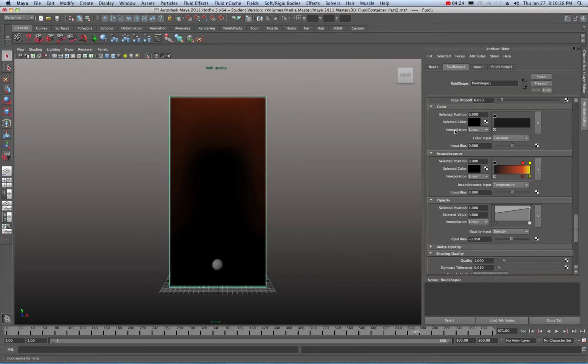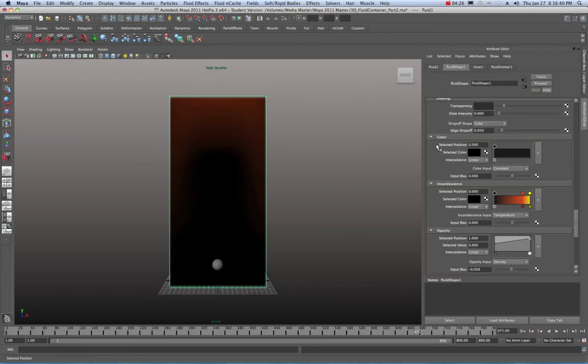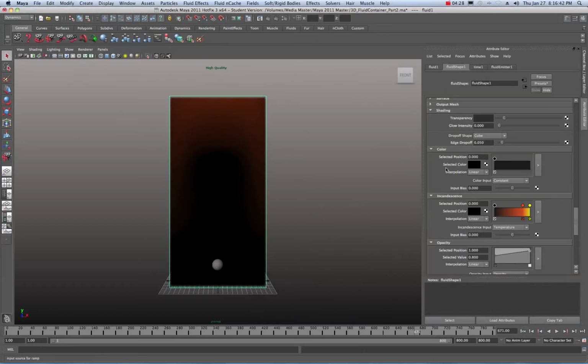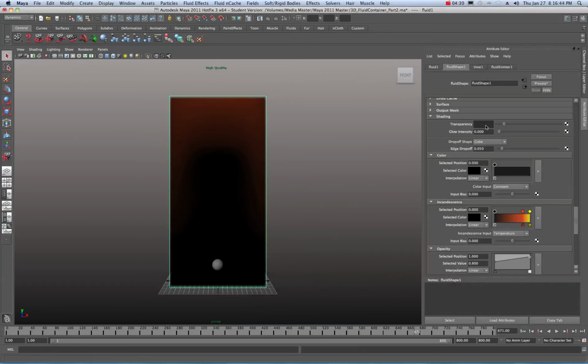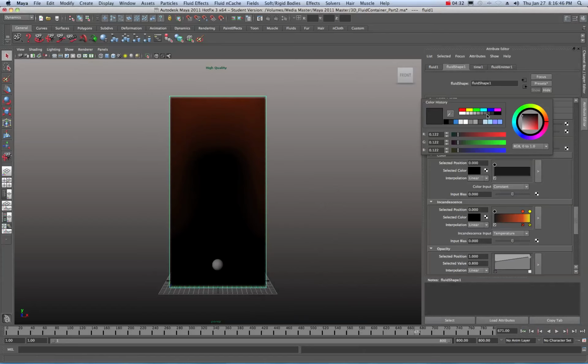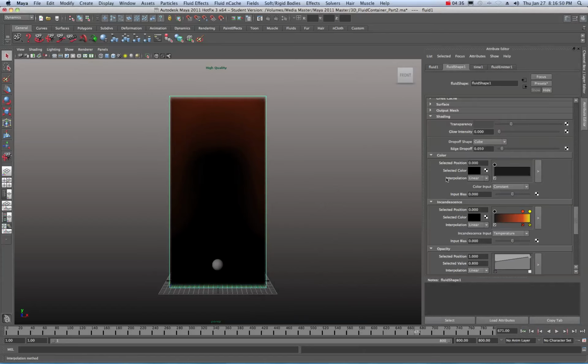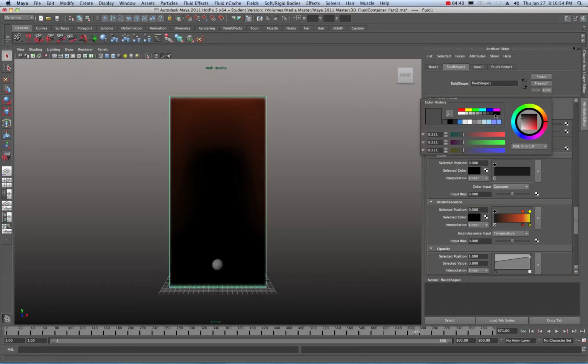So let's come back up here and look at the transparency level right here and maybe switch that to a little bit lighter gray, and let's see what that does. Well, let's set it down to a little darker gray.